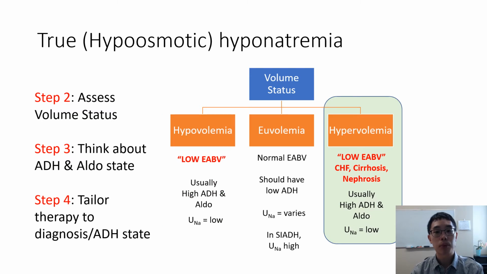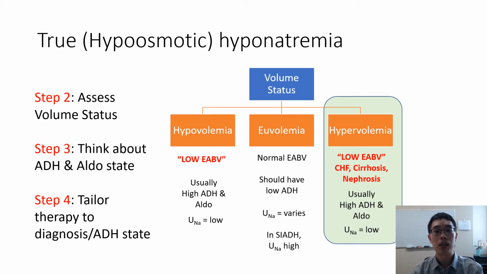In the case of hypervolemia, we typically think of three different diagnoses causing hypervolemic hyponatremia, which are heart failure, liver failure, and nephrosis. This nephrosis is the nephrotic syndrome and not necessarily kidney failure. If we think about the physiology in these states, we realize that due to poor cardiac output, or splanchnic vasodilation in liver failure, or low albumin states, nephrotic syndrome, all of these essentially cause a decreased intravascular volume sensed by our baroreceptors, leading to what our body thinks is a low effective arterial blood volume, or low EABV.